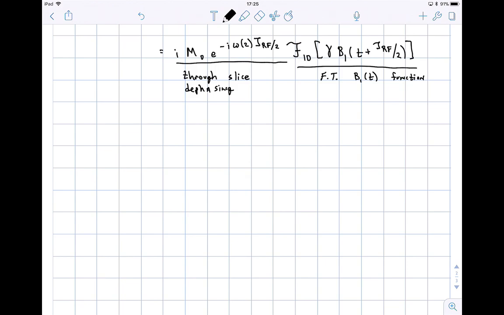So probably what's useful to do then is to actually look at a specific example. How do we actually use this? Let's look at a specific B1 envelope function, or a specific B1 pulse. Let's say our B1 of t is equal to some B1, which is basically something like the max. That's one design criterion at least. So it's some amplitude B1 multiplied by a rect function. Rect functions are a little awkward to deal with mathematically, but what if we want to use a rect function, meaning the B1 envelope function turns on and then turns off, just discretely. It's not a sinc, it's not a Gaussian, it's nothing else. We write that as this rect, and the input variable equals time minus tau RF by 2. We center the RF pulse.